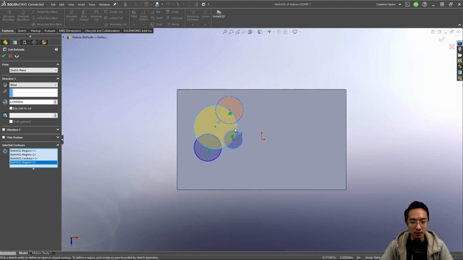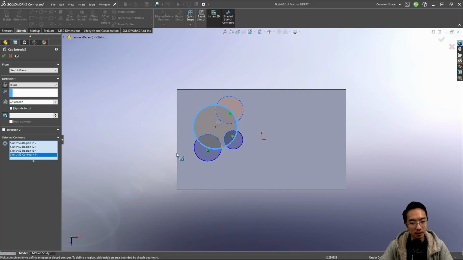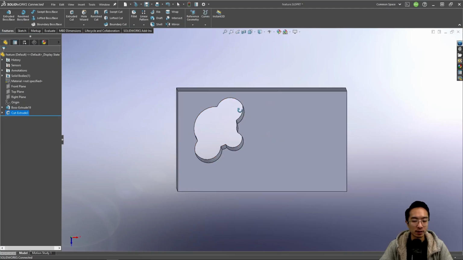We're going to cut these special patterns. I didn't actually select everything. Yeah, let's just go ahead and select everything. So there's this weird cut pattern, and then maybe you want it to mirror across.